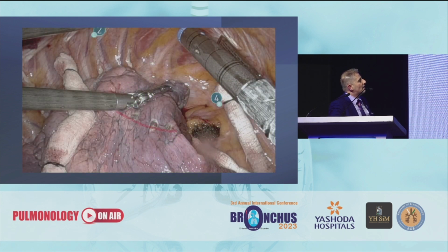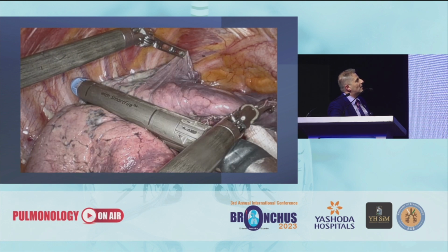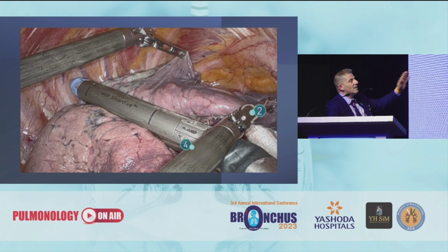After doing that, you have a line for the cut, and it's easier to know exactly where your resection is. Every time you change the light, you can see that you are still inside the lesion, within the part you are resecting. That good feedback means a smaller amount of tissue is removed, with more accuracy, to have free margins.